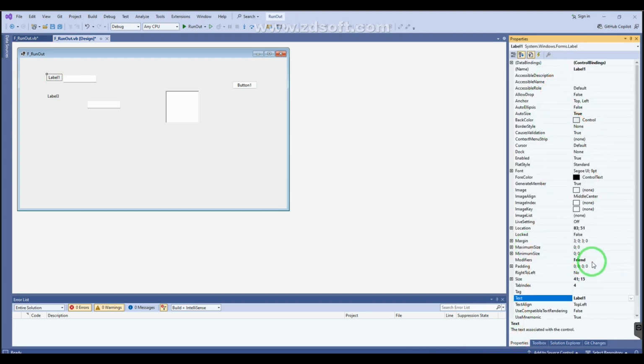The first text box will send the IP address. The second one will send the communication port.